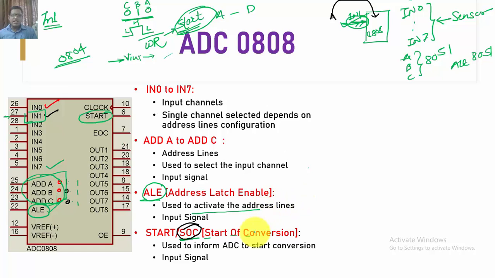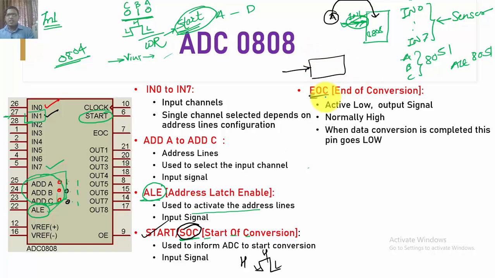And this is also an active high signal. We have to send one low to high to low pulse here. The moment I send this pulse, the analog data that is received through the input channel begins its conversion from analog to digital after issuing this SOC signal. So simple: first select the channel, accept data, after accepting just start the conversion.